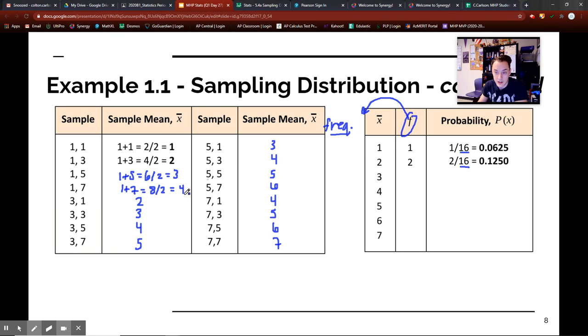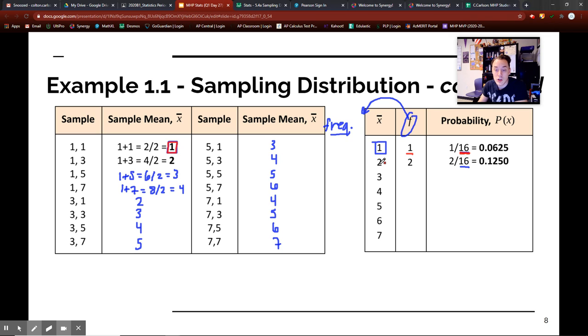So look at our graph right here, where my pen is. How many times does the number 1 occur? Count. Well, there's no 1s over here. There's no 1s right here. There is a 1 right here. Okay, so since there is a 1 right here, I'm going to say that there's 1, number 1. I then take that frequency, divide it by the number of sample means I've had, which is 16. I had 16 total sample means, and then I get a probability. Okay, that's what it is.